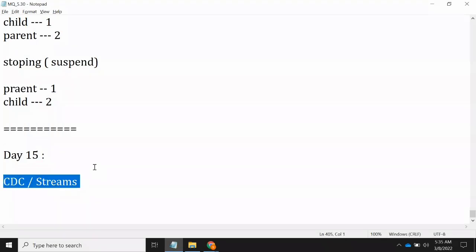we will call it streams. So we discussed time travel in the session before. What is the purpose of time travel? We can go back and check the data for any specific period of time based on the retention time.